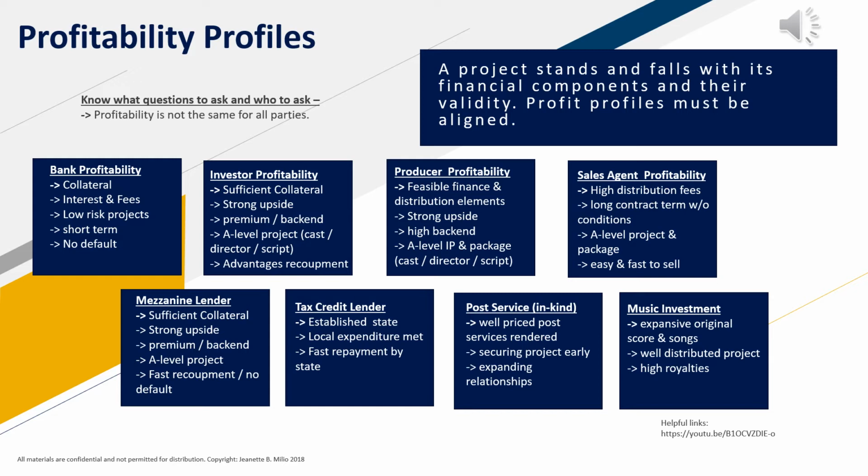The mezzanine lender is going to look at the collateral that's available after the bank has tapped their collateral. And they're going to look at potential US upside. They will look at this film and say, well, I have this much available from the foreign rights because the bank is not taking it, but what is actually possible in the US? So for them, the interest is to charge you a premium, to charge you an interest fee, and to have a term on their loan that's specified.